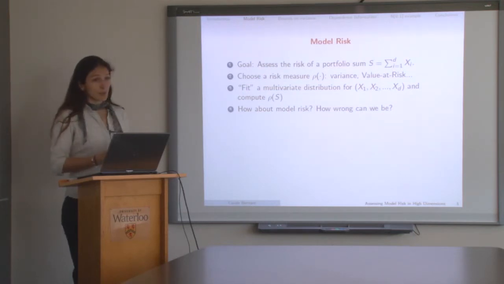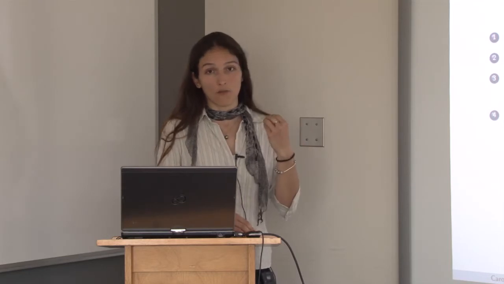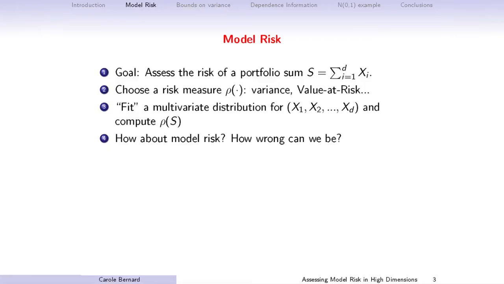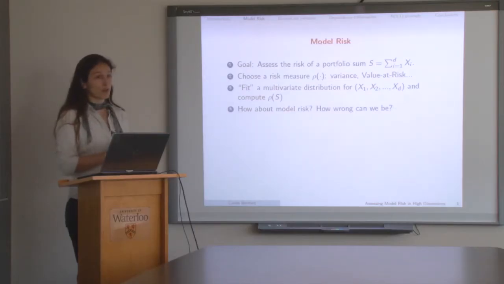The second part of the podcast is going to focus on value at risk. It turns out that value at risk is, of course, more complex, in particular when it comes to assessing model risk, but the techniques needed to assess model risk on value at risk are actually the same as the techniques to assess model risk on variance. So it's useful to first understand the simple case, which is assessing model risk on variance, and then move to the more complicated case, which is assessing model risk on value at risk.